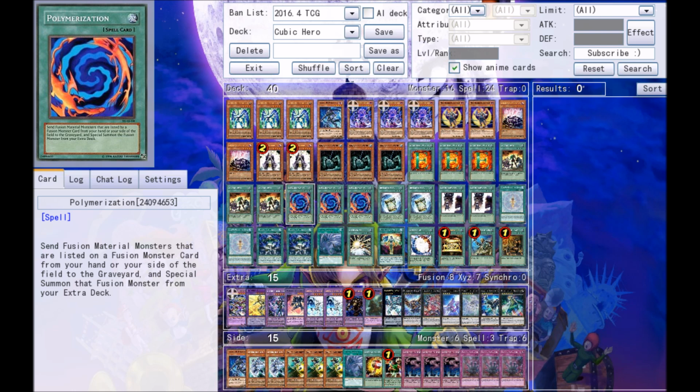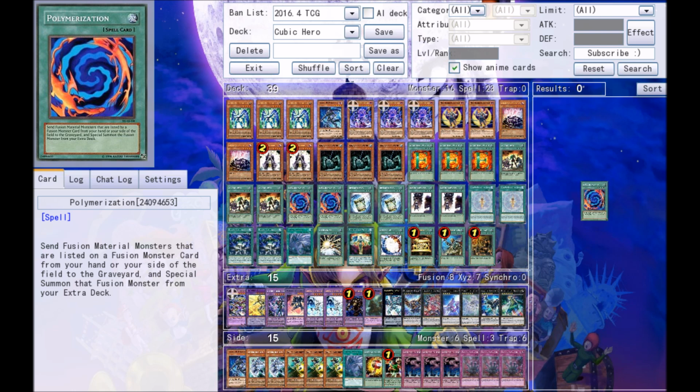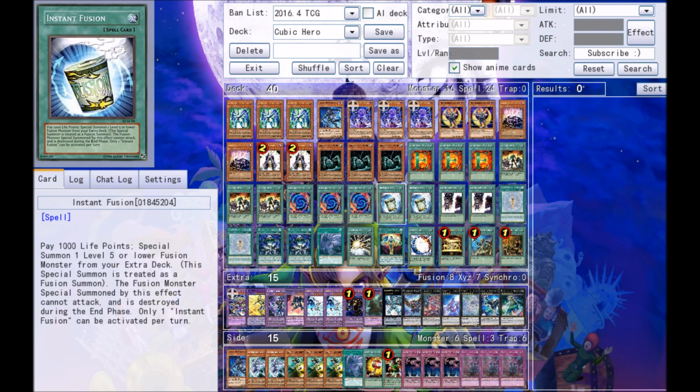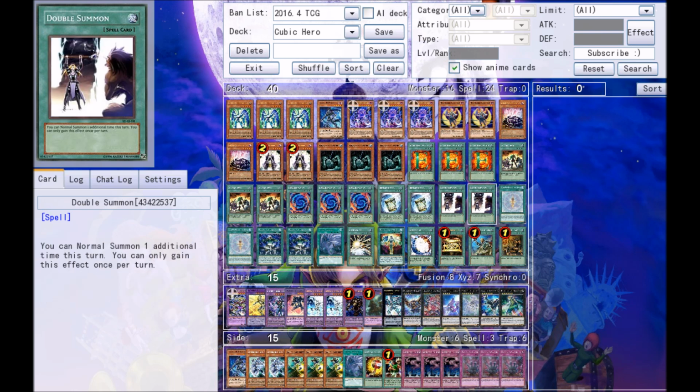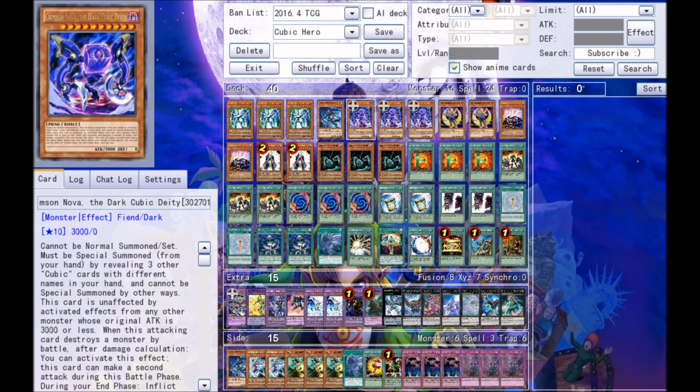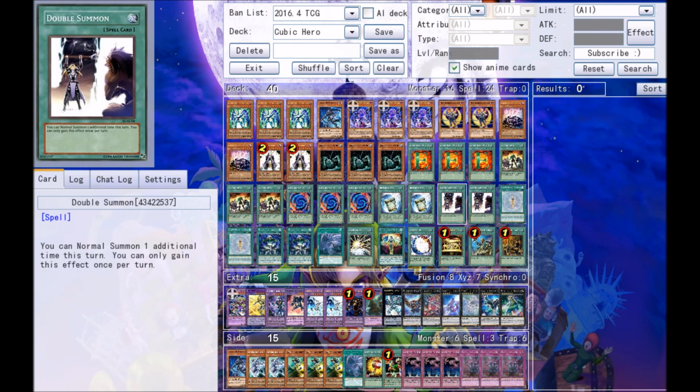3 Polymerization. To be quite honest, you can probably just play 2 copies of it, but I'm just playing 3 just because of consistency, trying to get it in your first hand or whatnot, or just trying to get the full effect of fusing almost every single turn you can. I'm also playing 2 Instant Fusion, 2 Double Summon because sometimes I'll have 2 Prismas in my hand, and I don't really have any other way to get the other one out. So then I was just like, I'll just use Double Summon to get both out at the same time. So this card can be pretty key. So that's why we're playing it.